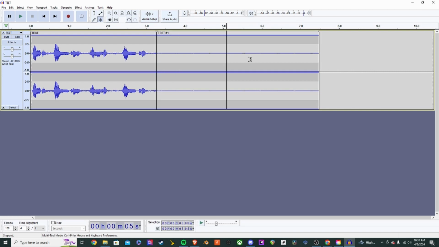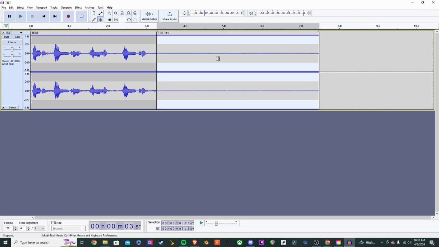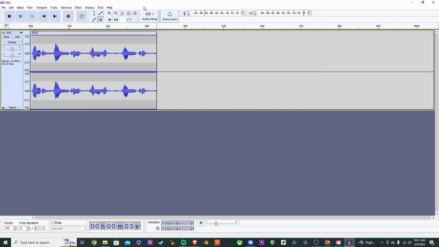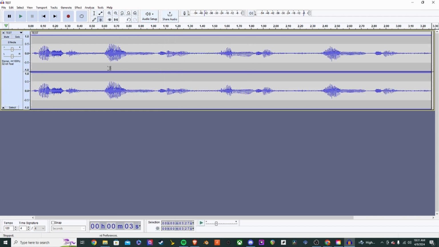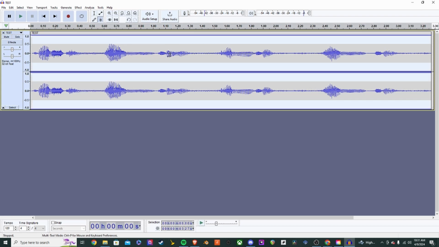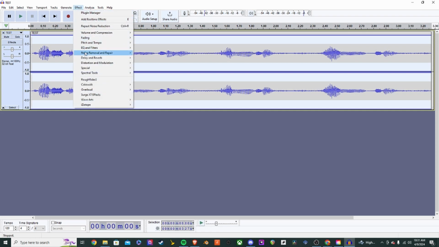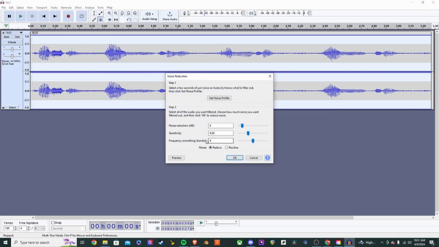And now Audacity has learned, okay, this is what you consider noise. So we're done with this. We're going to go ahead and delete that, and then just zoom back in on this audio clip here at the beginning. With this, we're going to select the entire clip again. Again, we can do that just by double-clicking on it. Go to Effect, Noise Removal and Repair, Noise Reduction, and now we're going to go to step 2.